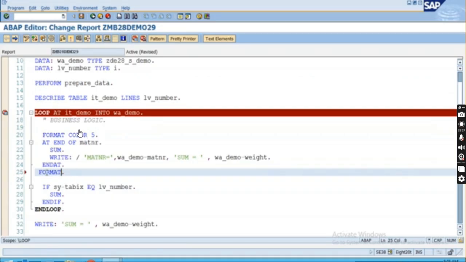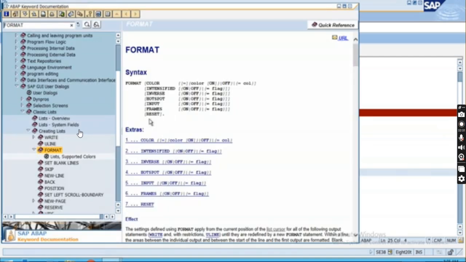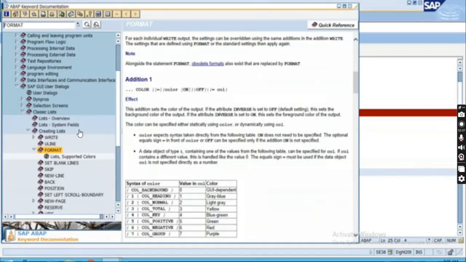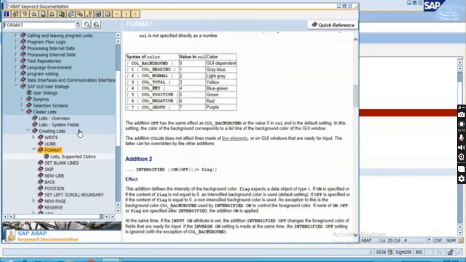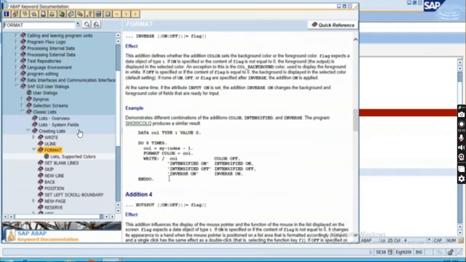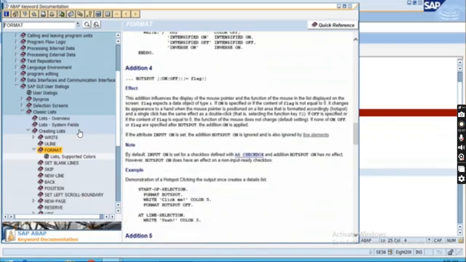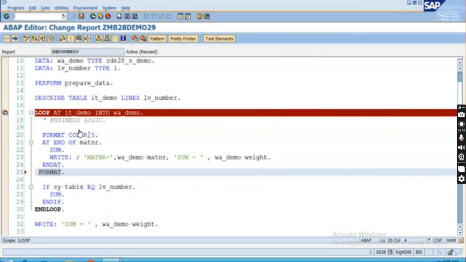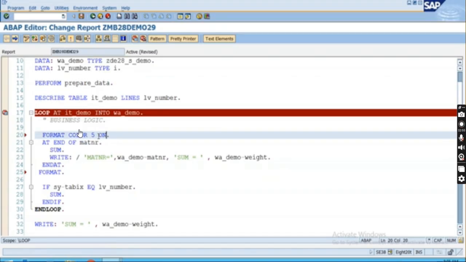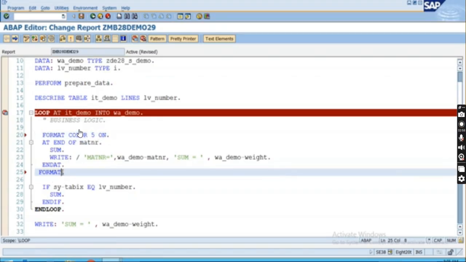Press F1. Let us see what that command is. So format, color, inverse, auto split, all this is fine. Format color on and format color off.